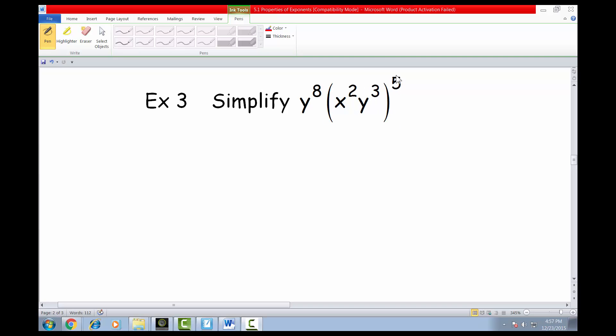What we're going to do is start off with this piece, x squared y cubed, all raised to the fifth power. The reason for that is because this guy has an exponent, it's five, and this guy is just y to the eighth. So we'll rewrite that, y to the eighth, out in front.